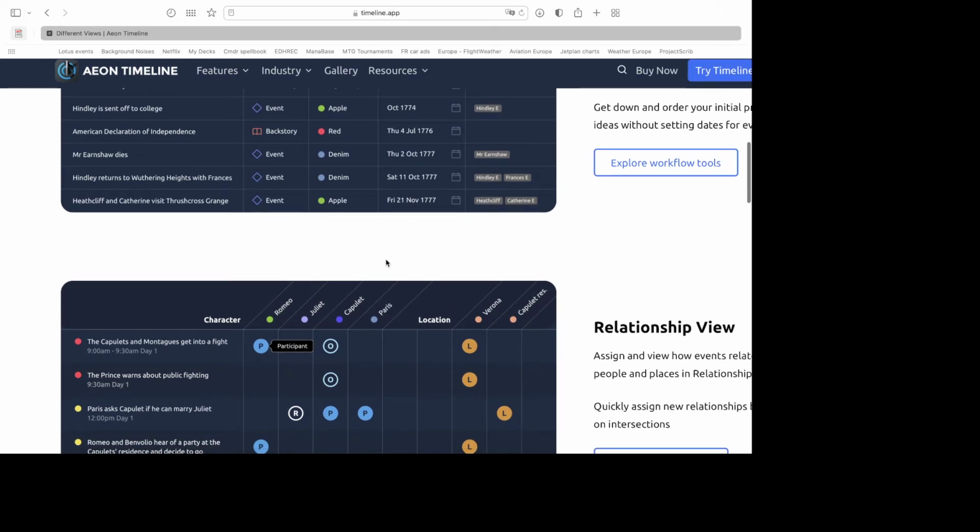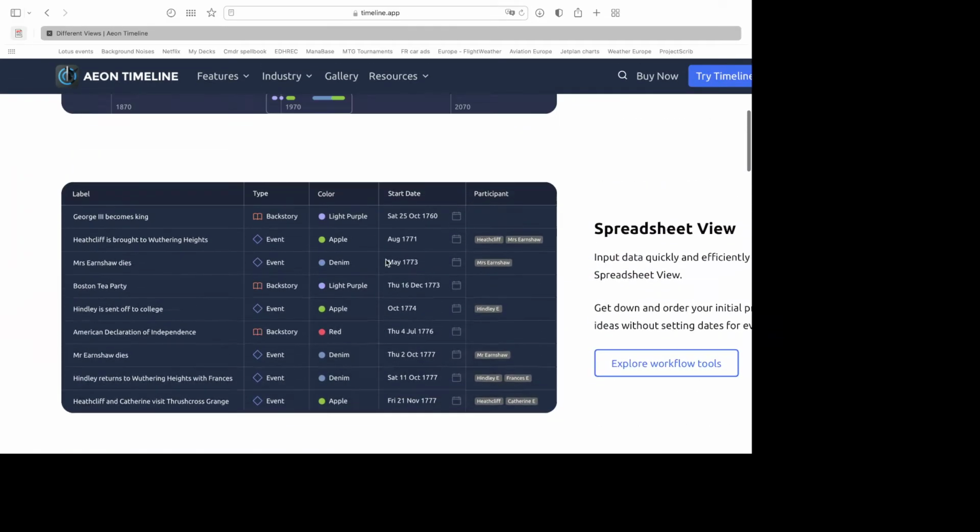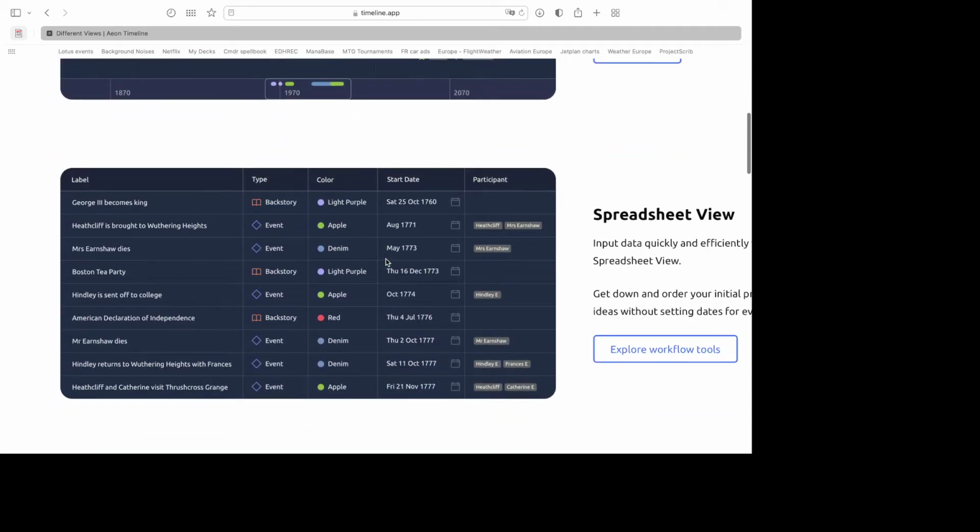Okay, just want to show you two more screens here. Okay, this is the screen where you enter events, just to show you how quickly and effectively you can enter data into the software. So here's the label for the event. You can have the event as a type.